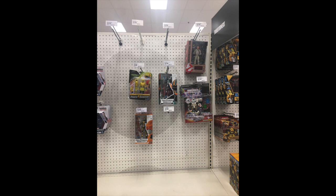So let's look at G.I. Joe Classified. It has 3 pegs right now at Target, those 3 in the middle, one of which has a Power Rangers figure hanging on it as of this morning. This is my local Target that I went to, to snap these pictures. So that means it has a grand total of 6 feet of space. I'm sorry, not 6 feet, 6 inches. It doesn't even have 1 foot. It is essentially one SKU, a 6-inch figure, with 3 pegs vertical, going from top down.